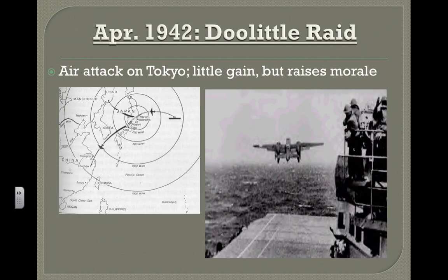President Roosevelt was looking for a way to boost American morale and show that the U.S. could fight back. Due to its distance, the Japanese fleet, and the situation of the American fleet, it would be difficult to bomb Japan right away. When asked to find a solution and a way to attack Japan, Lieutenant James Doolittle came up with the idea of using light, medium-range B-25 bombers. The B-25 bombers would be stripped of all non-essential weight, including things like seats and seatbelts.